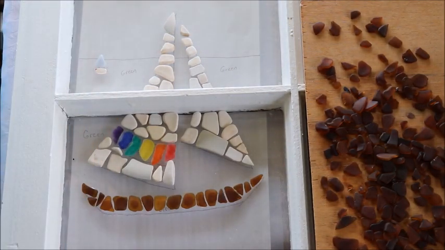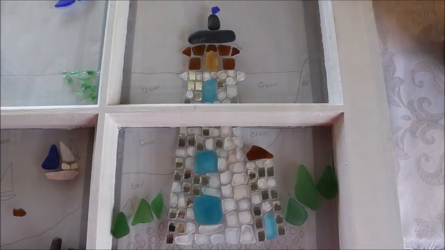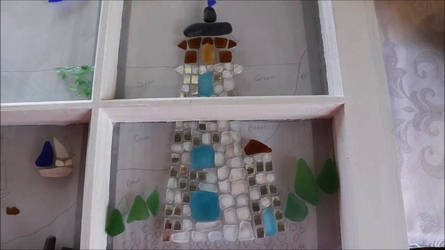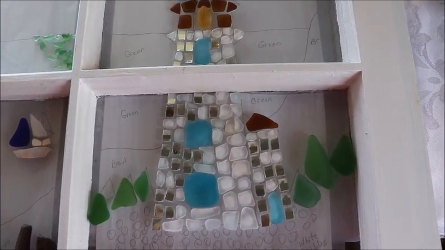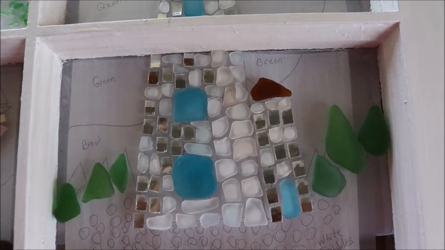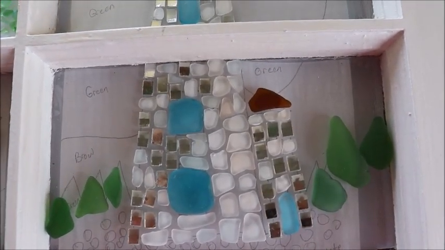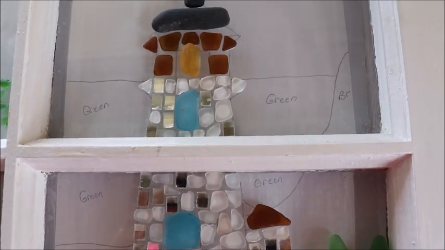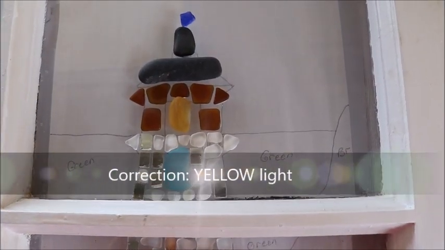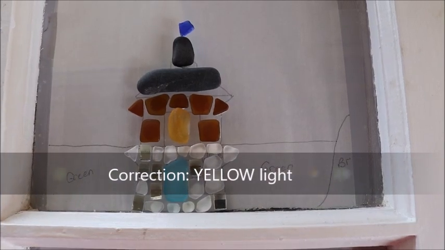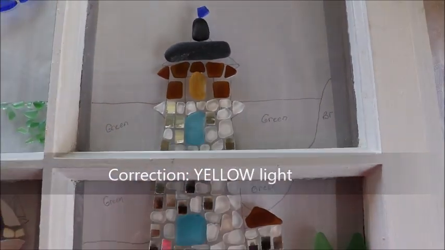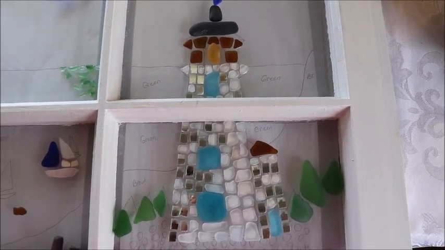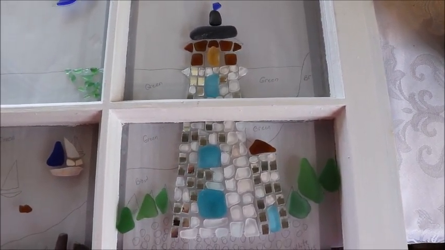So there I have my sailboat. I have my shape made. So here I've used all of those same strategies to create the shape of the lighthouse. And I've put in a few of those mirrored pieces along with some white seaglass and my blue windows and my brown roof. The white light and I used some rocks for the roof there and my flag on top. So the key here is to attach these main shapes before you start to fill in the background. That would be your lesson in this piece.